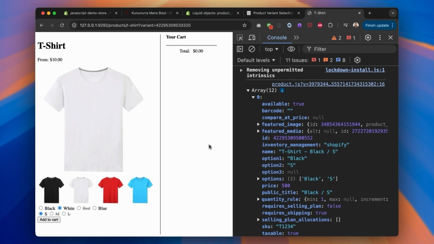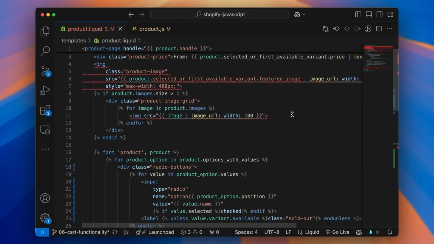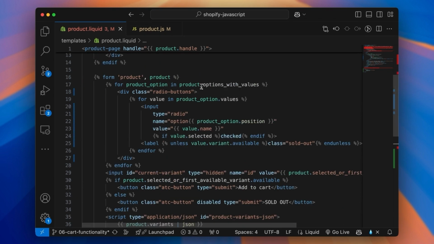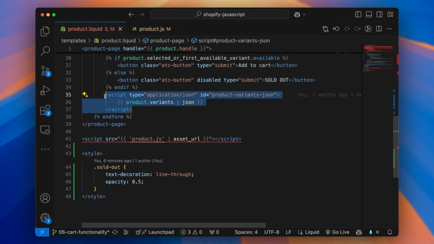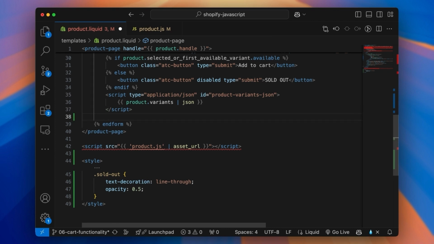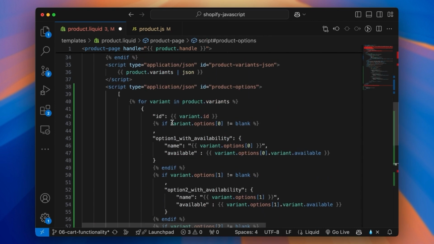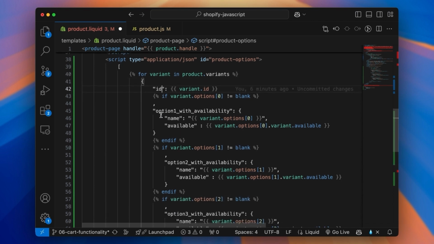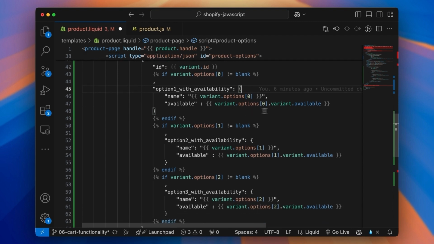So I wanted to take this as far as it could go. Maybe there was something here that I was missing. So what I did was I found another way to feed this information into JavaScript, and then I combined it with this variance array right here. I'm not going to go into how I wrote the code, I'm just going to copy and paste it for you guys. Right under product.variance.json, obviously that didn't come through with the variant property on the product options. But what I can do here is paste in my own constructed JSON, an array of all the variants on this product with its ID and its option availability, as you can see here.